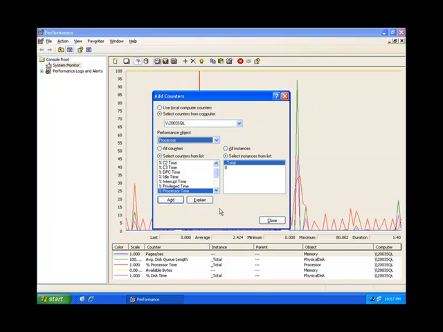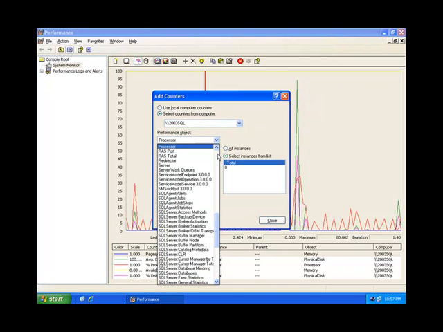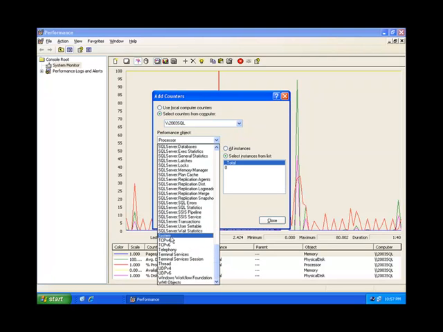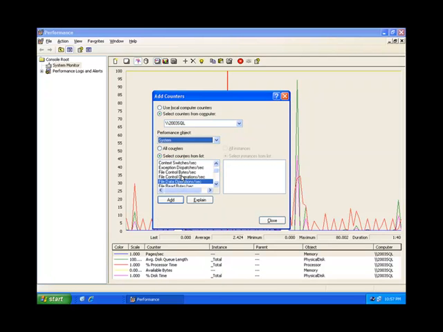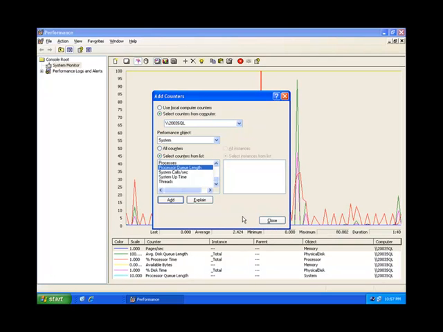Next one we want to add is the processor queue length. So this is a system object. So if I go in and I choose my system objects rather, and then I go ahead and I choose my queue length. So we'll choose our processor queue length and we'll add that. Now, this goes hand in hand with the percentage processor time counter. So you want to monitor the processor queue length as well. If it exceeds 2 per CPU for a continuous period, then you potentially have a CPU bottleneck.